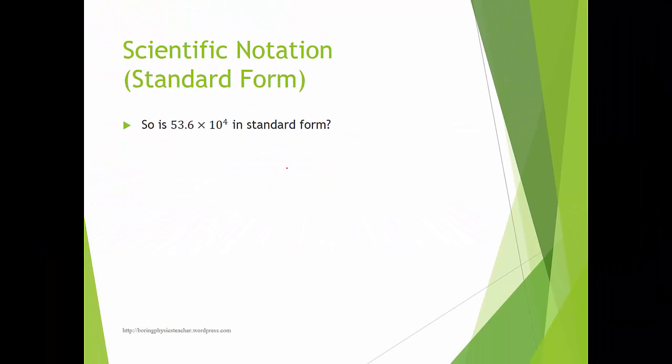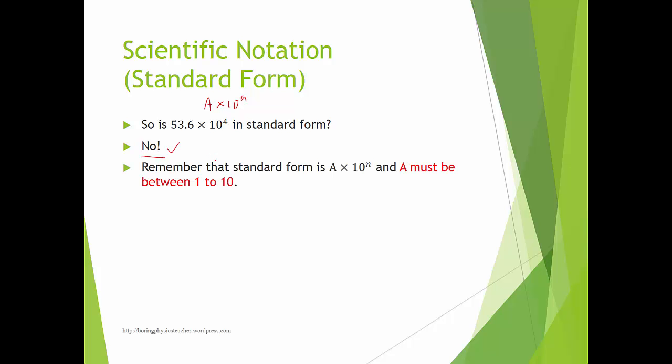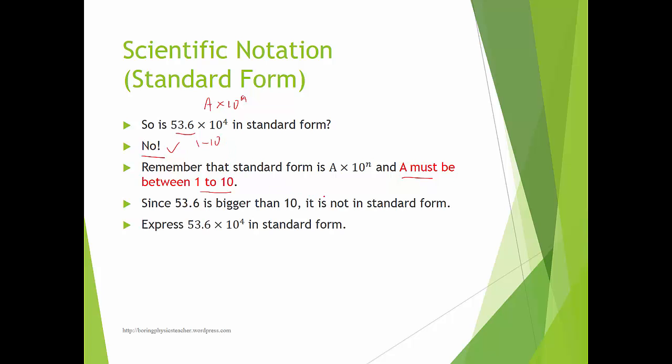Next question is that is 53.6 times 10 to the power 4 a standard form? So you have something similar, that A times 10 to the power n. But the answer is actually no. Because remember that standard form is this particular form, but A must be in between 1 to 10. And of course 53 is actually more than 10. So you'll find that it is actually not considered to be standard form.